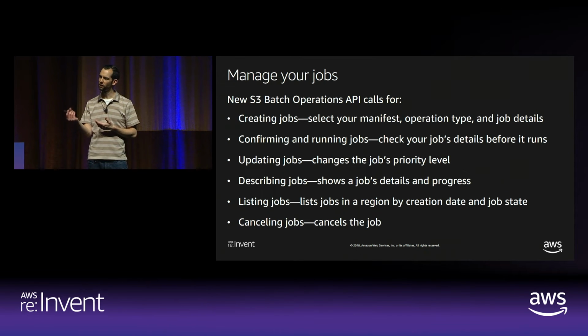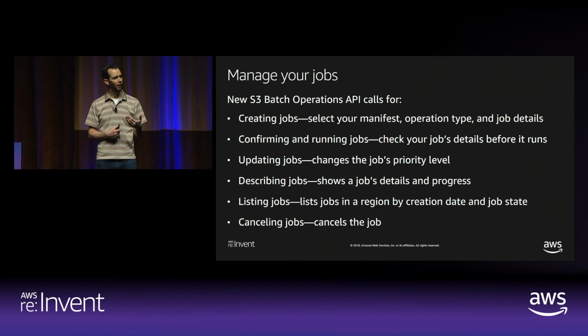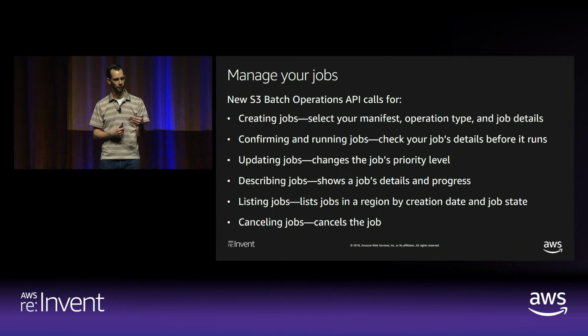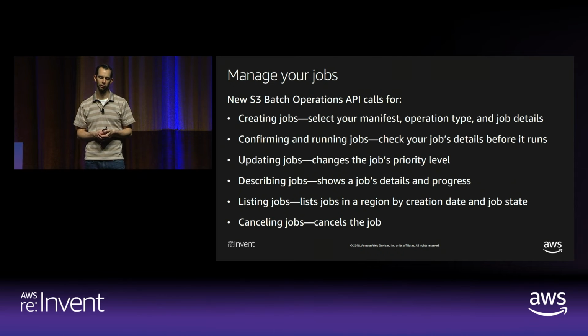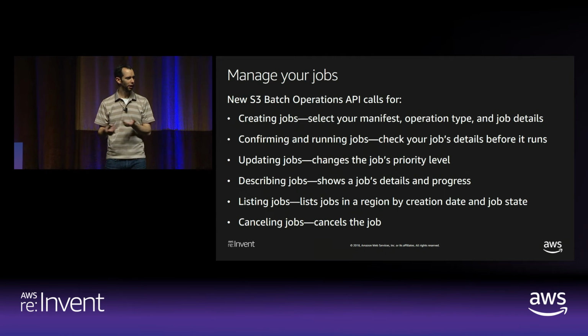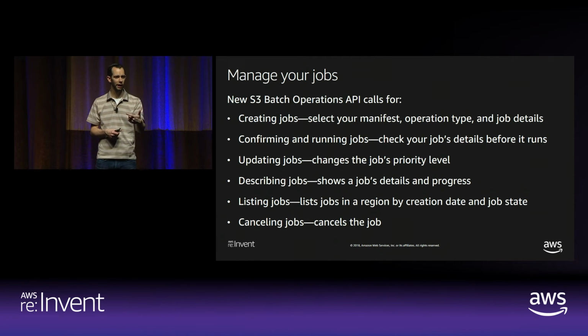Updating jobs is about changing the priority level. Describing jobs is getting the progress of an individual job. So if you want to have a dashboard or you want to update something downstream of how far along that job is, just call the individual job ID, and you'll get progress for that job and see how it's going along the way. On the list jobs view, it's now about having a larger view of all the things happening in that region. So you'll be able to view all the jobs, and you'll have progress visibility there as well. The benefit of describe jobs is, of course, grabbing the targeted value of progress for a particular job. And then canceling jobs, once again, simple API call to kick off that action.